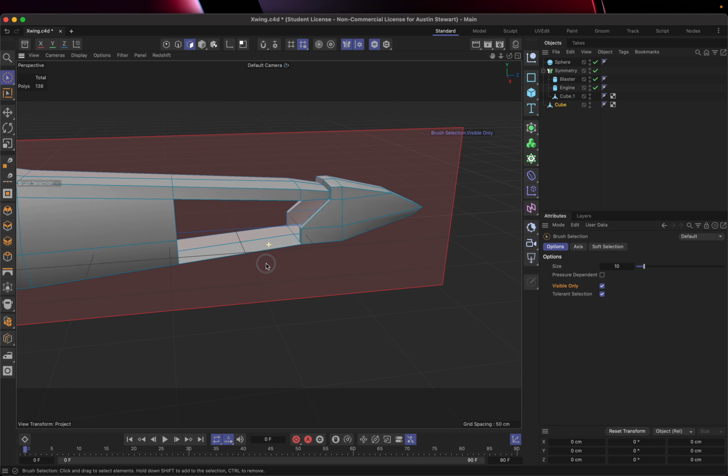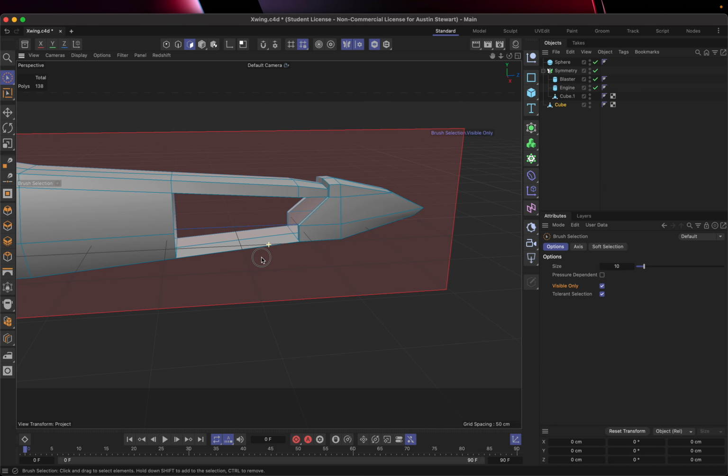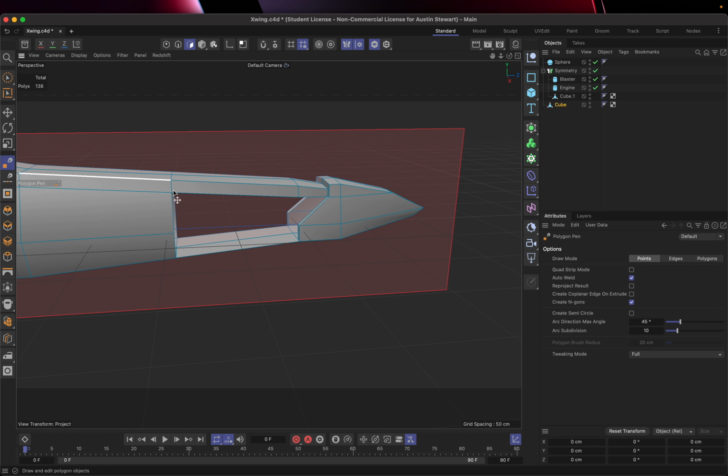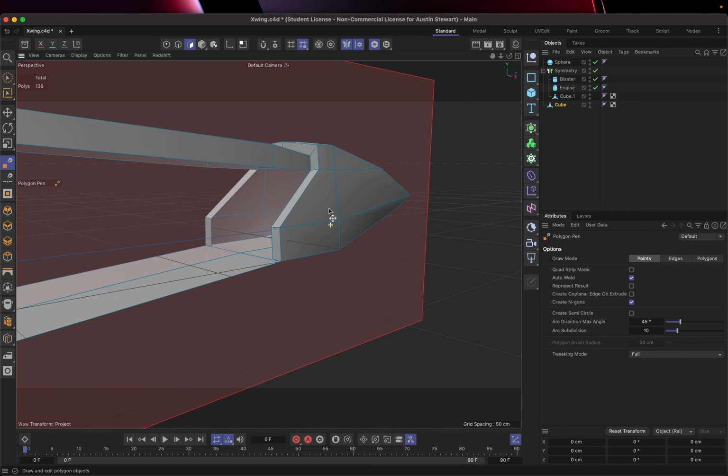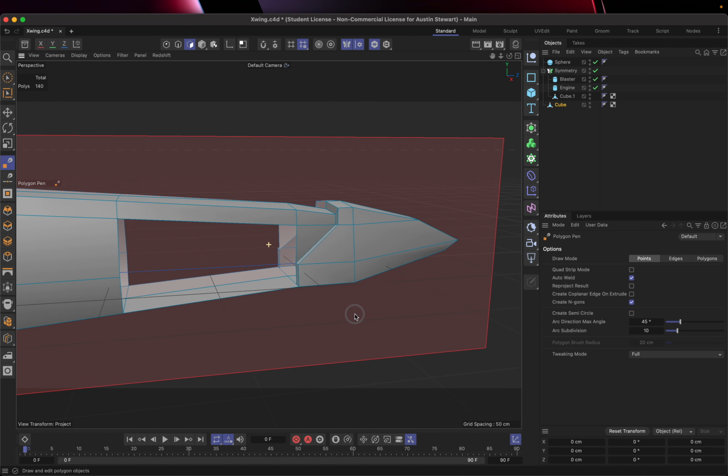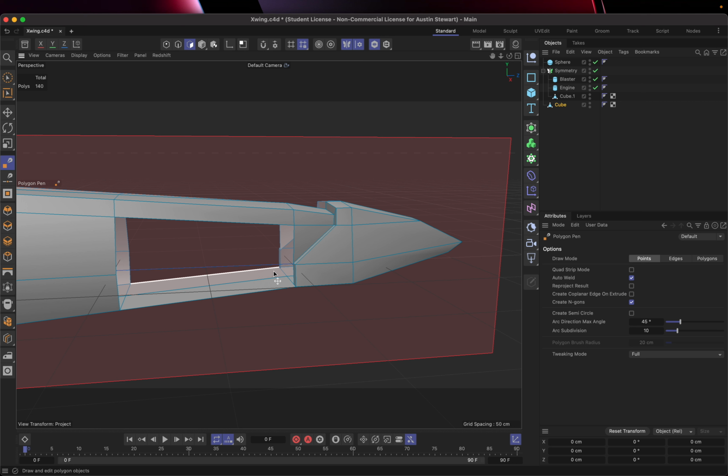And so now I need to use my Polygon Pen again. I'm going to start here, and because this is actually a triangular shaped polygon, I'm just going to do this manually. I'm not going to try an edge connection. And look at that. I just do 2 points and it's like, oh, you want to put a triangle there? Fantastic. Now that I've done that, I have all the edges I need for this one where I can hold down Control, click and drag, and have it snap to the wrong place entirely. Let me see if I can get it to do what I want it to do.